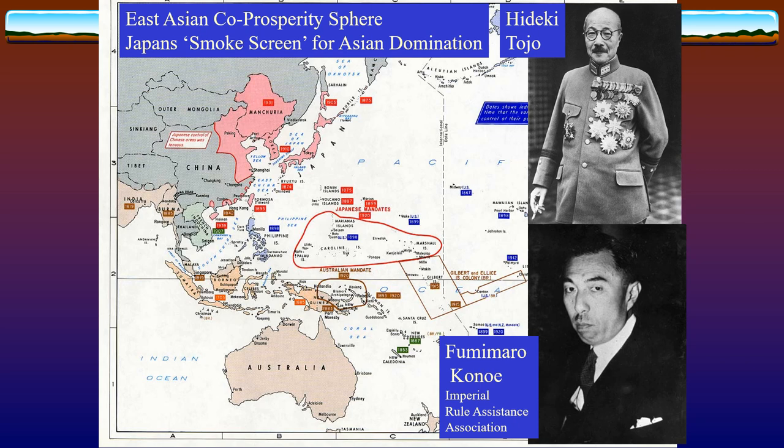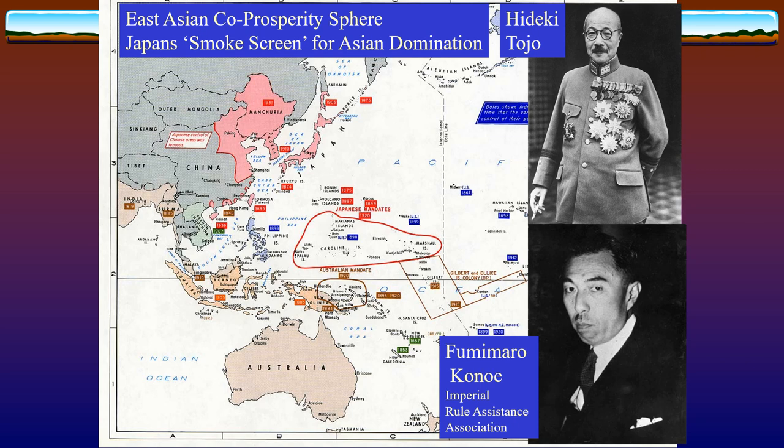Now, Tojo, again, we're talking about the rise of a nationalist militarist party, Hideki Tojo. If you look carefully at the photograph, you'll see that he is clearly an army general. And he was, in fact, the chief of staff of the army. But when Konoe resigned for the last time, he stepped in and said, well, okay, I'll take over and be the prime minister. And he's the only one I really want you to know about.